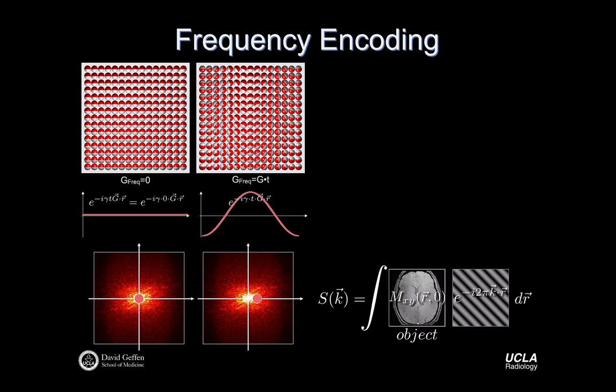If it's a pretty short period of time, I'll generate a pattern of phase across my object. What do I mean by a pattern of phase? Well, spins out of the edges of my object will have accumulated a certain amount of phase. But that's going to be different than the amount of phase that they're accumulating at different positions, because in the presence of a gradient, my frequency varies as a function of space. So they're precessing at slightly different frequencies. And if I turn that gradient on then turn it off, it will consequently accumulate different amounts of phase. And the pattern that I will have printed onto my magnetization could be something like this.